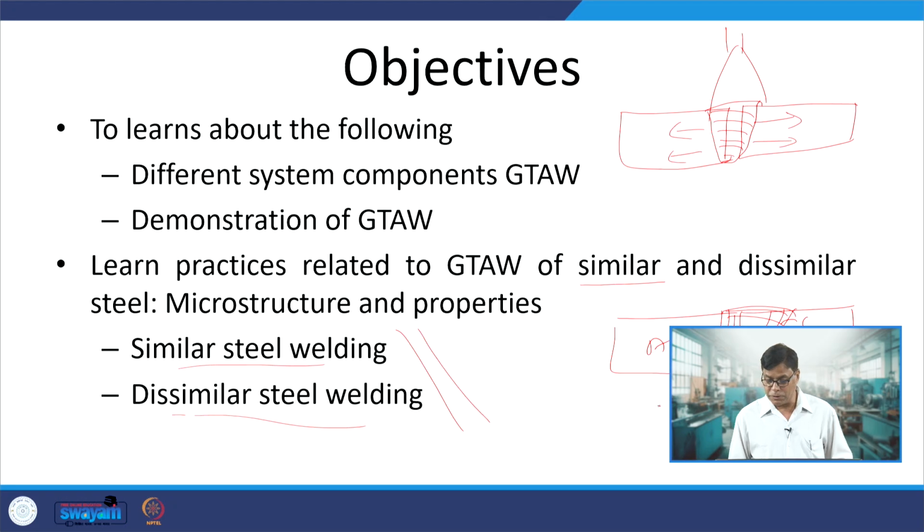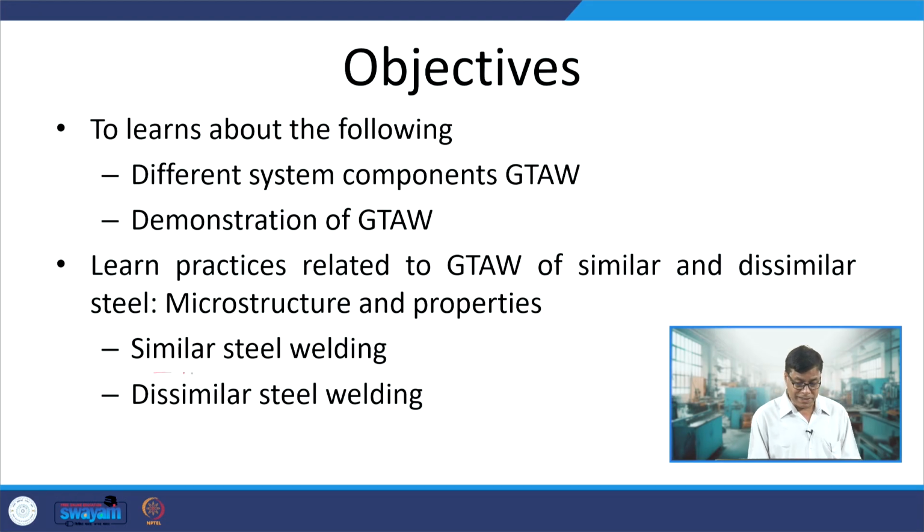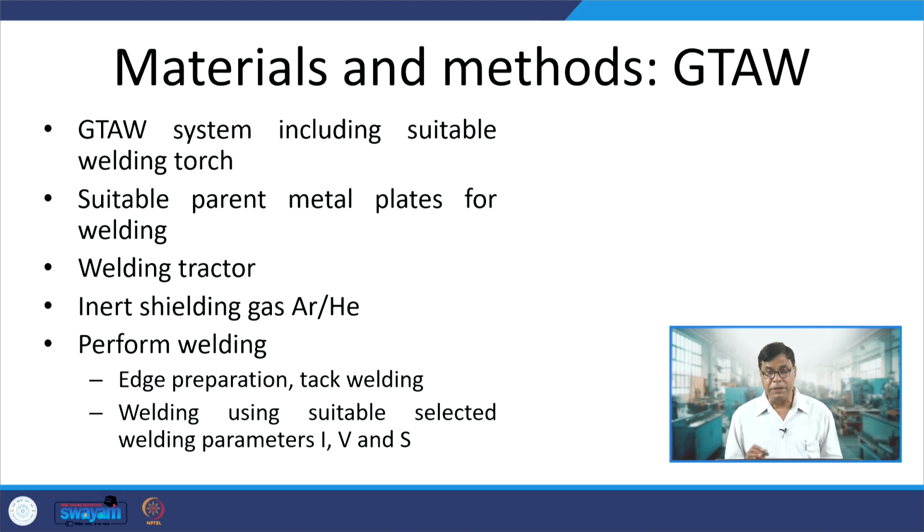It is very much possible that we may get a weld joint where there is no melting at the bottom of the austenitic stainless steel side and only little melting at the top. So the weld joint is actually not developed because there is a significant region which is left unwelded. Therefore, it is very important that we consider whether it is similar steel welding or dissimilar steel welding, and accordingly take corrective measures for obtaining a symmetric weld joint.